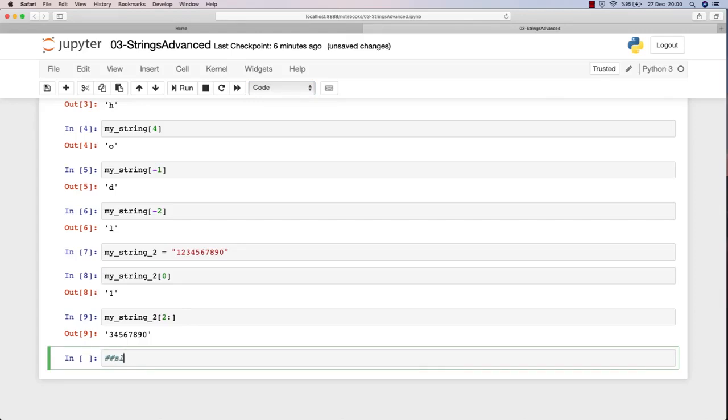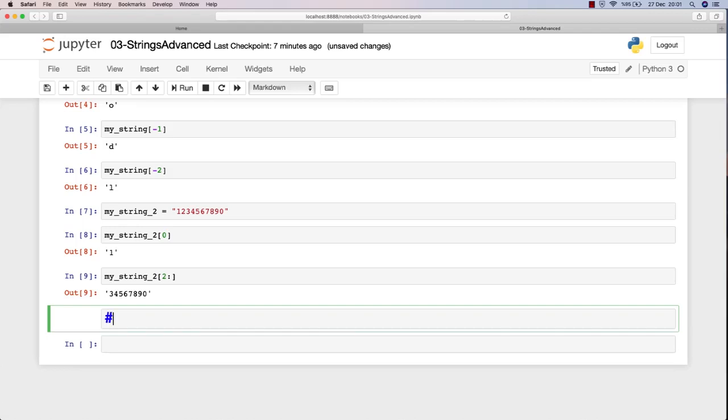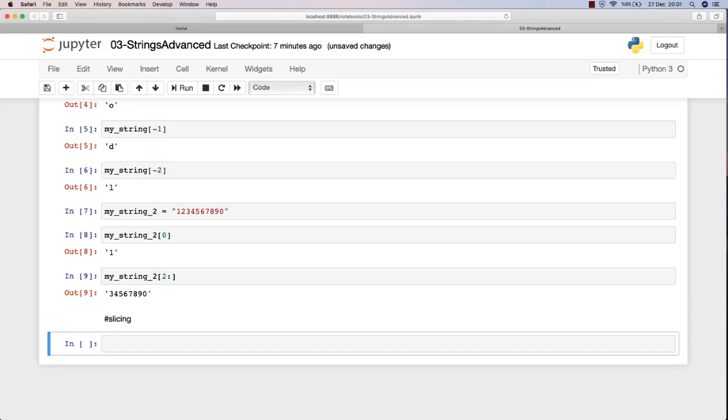So this is called slicing. Actually, let's delete this because this is not a markdown cell. Let me write it down as a note. So I'm choosing markdown, specifying a heading with hashes, and saying this is slicing.